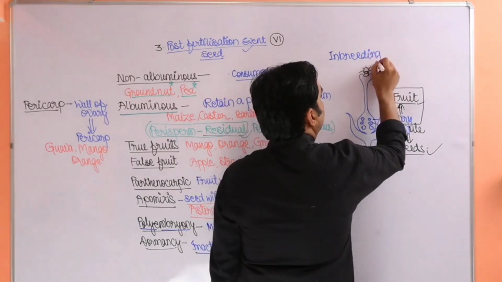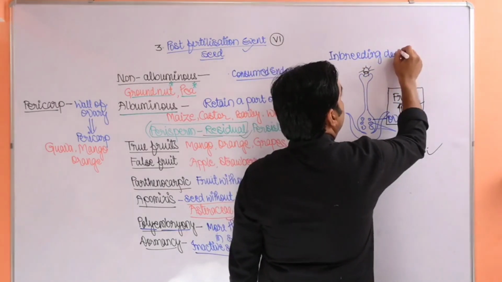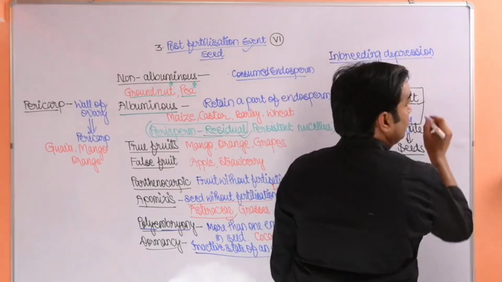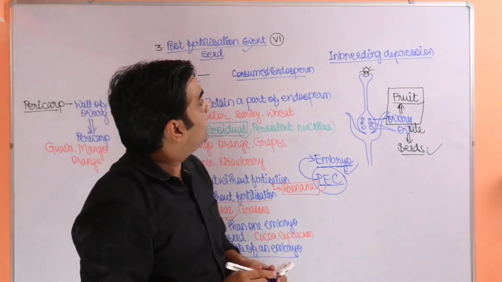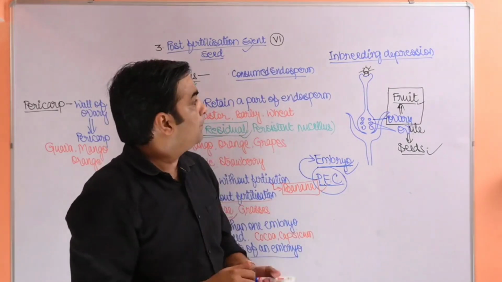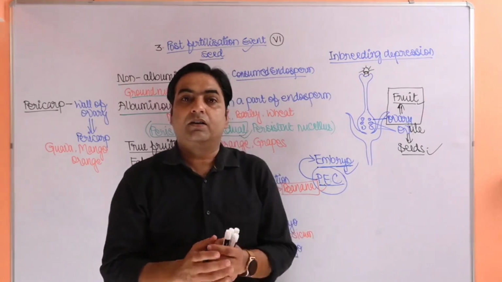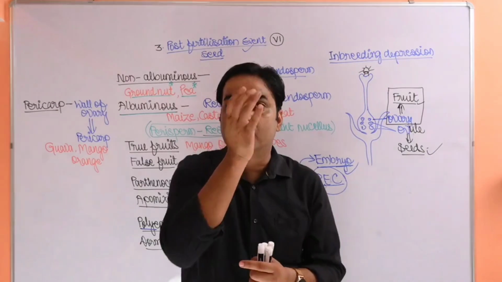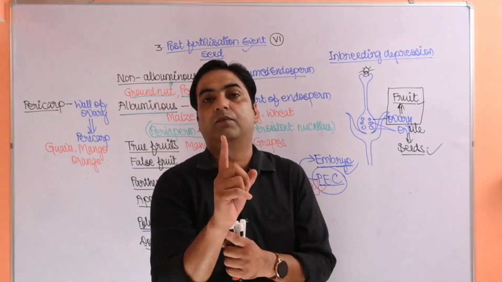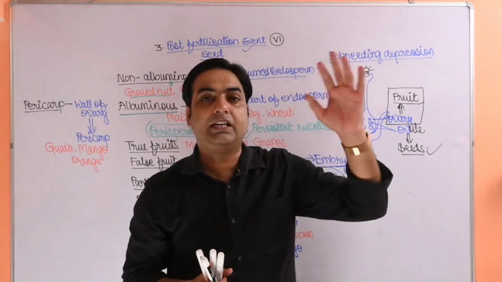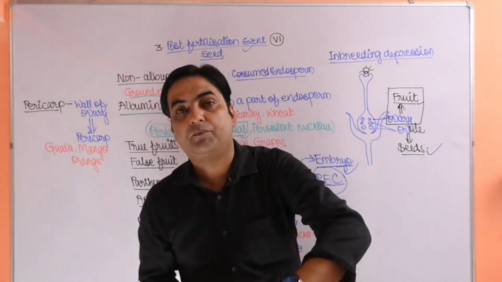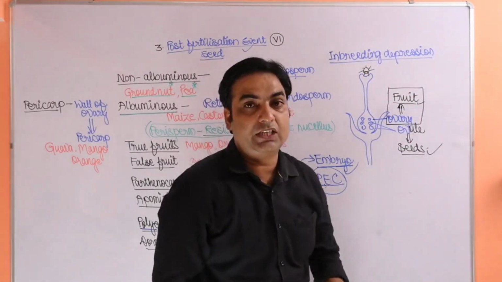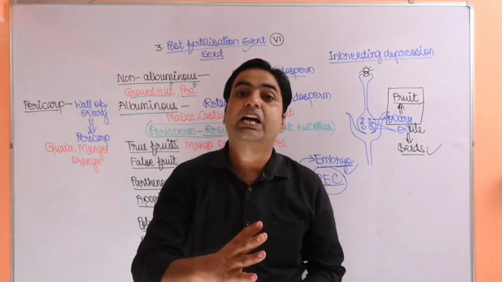Inbreeding depression. This is one of the very common words for the 12th standard board examination. Inbreeding depression means the bisexual flower is performing pollination every time in the same flower, with the same gamete in a single flower. Pollen is produced, and this pollen performs autogamy there only. So this will create inbreeding depression, which a plant always tries to avoid.